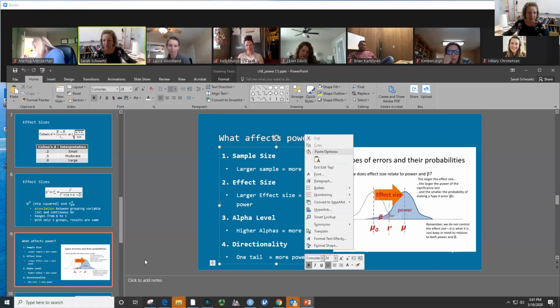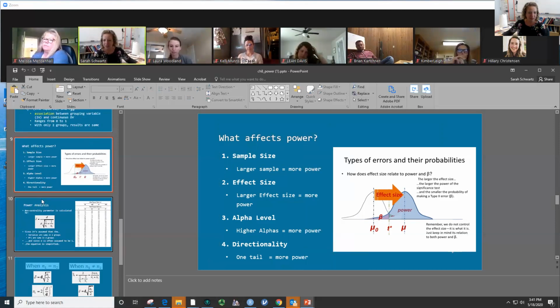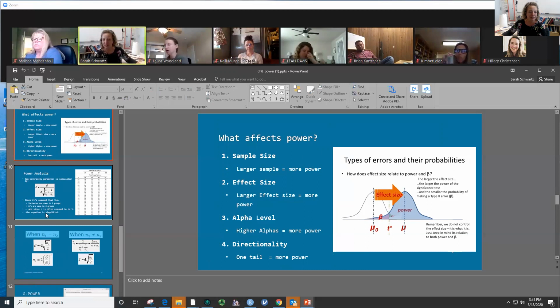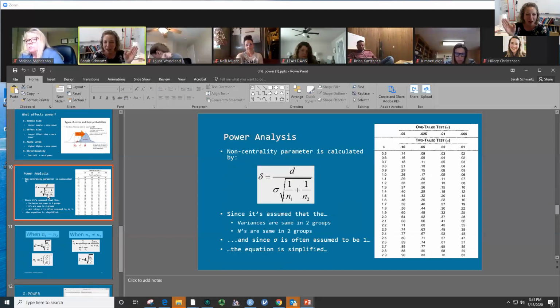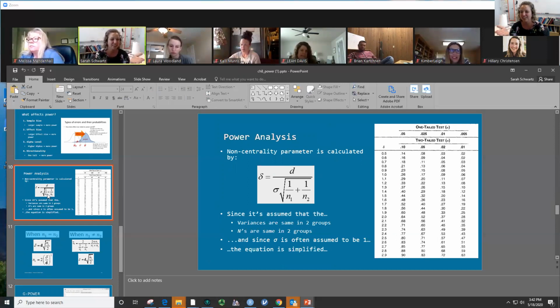So let's see, I think the next slide's an example. The book has this power table in the back of it. I think it's table 3. Let's not use that, shall we? Is anyone uncomfortable with not using this? Kimberly, have you ever seen this non-centrality table? I'd never seen this table in my life till I started teaching out of this textbook, which tells you how much it's used in real life. We're gonna throw this table out. How's that?